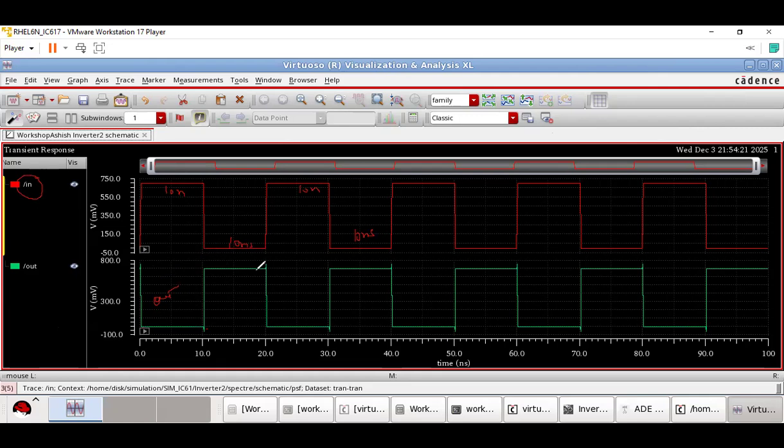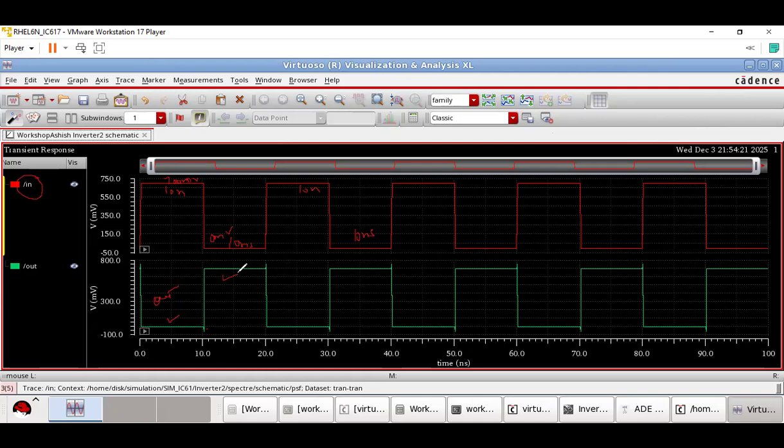What is the meaning of low? The meaning of high is 700 millivolts, and the meaning of low is 0 millivolt. Similarly here. This 700 and 0 millivolt has come from the pulse that you have given, right?